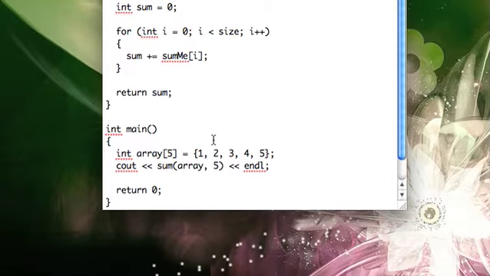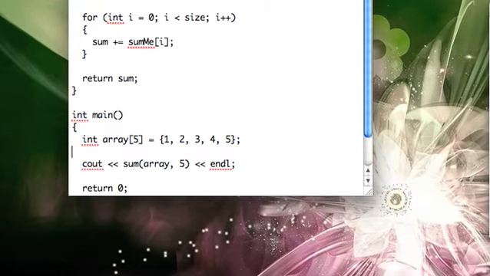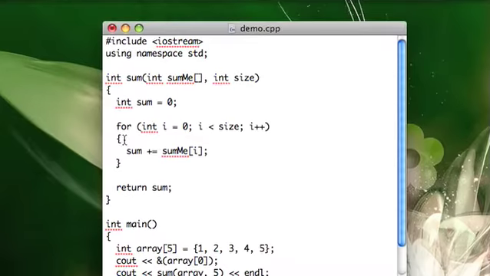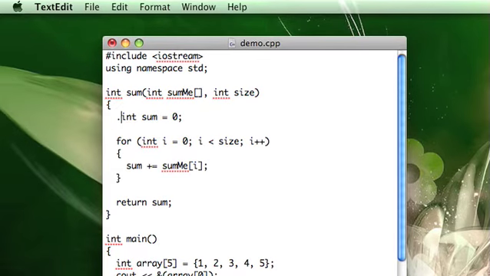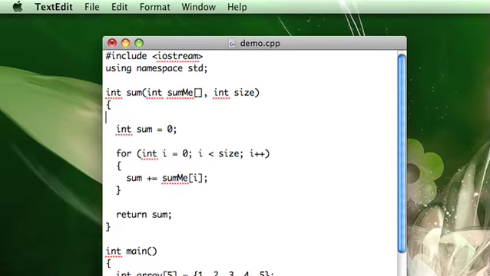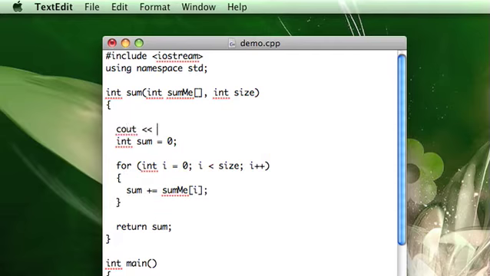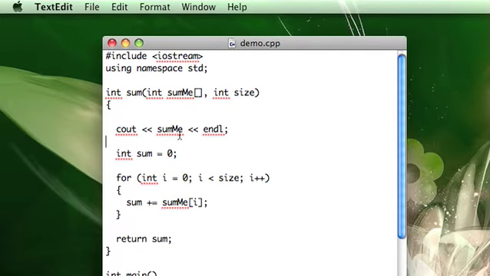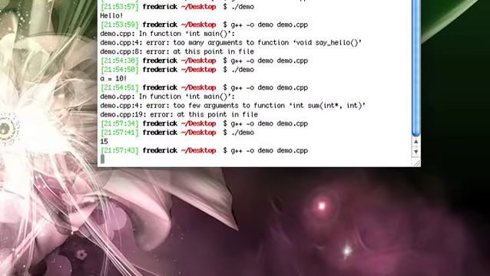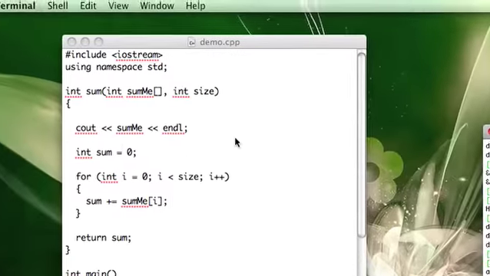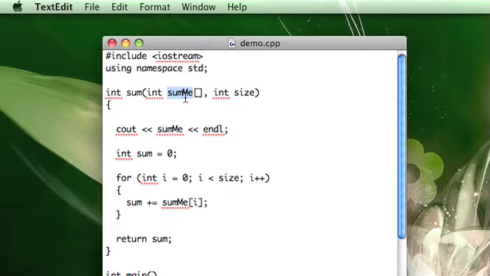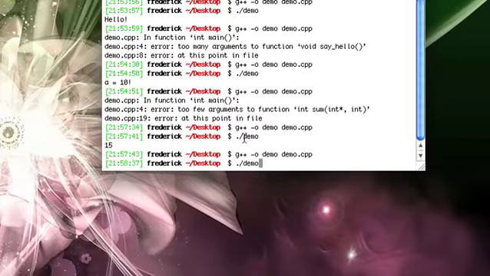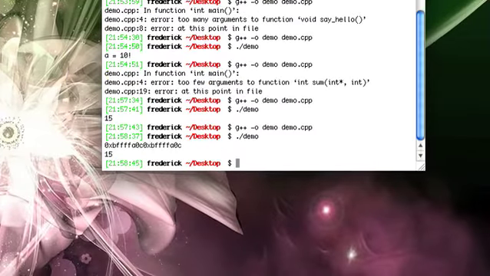So if we want, we can prove that. Address of array 0. And then let's go ahead and cout sumMe. If you remember, when we went over pointers briefly, we talked about when you cout an array, it'll give you the address of the first element.